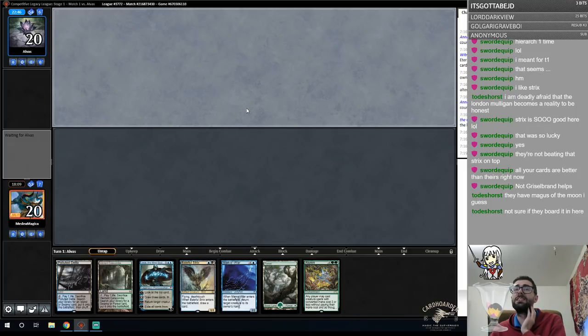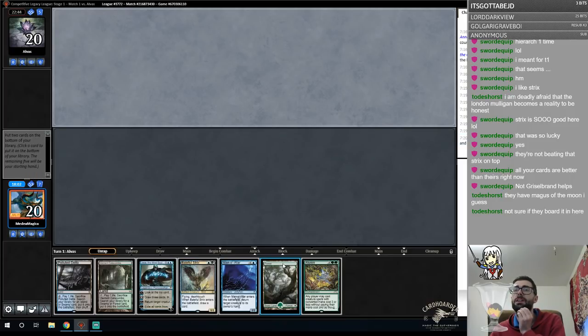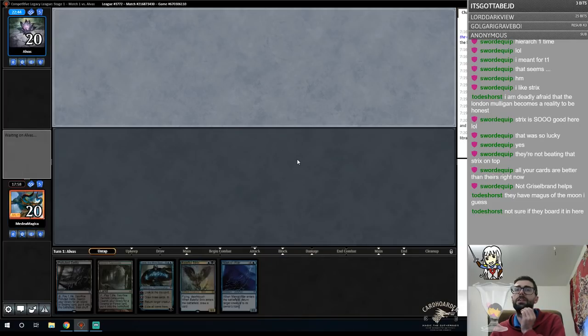I'll be keeping this hand. So our opponent has kept a 5-card hand. I'll keep 5 of these. I'm going to ship the Forest and the Aluren.